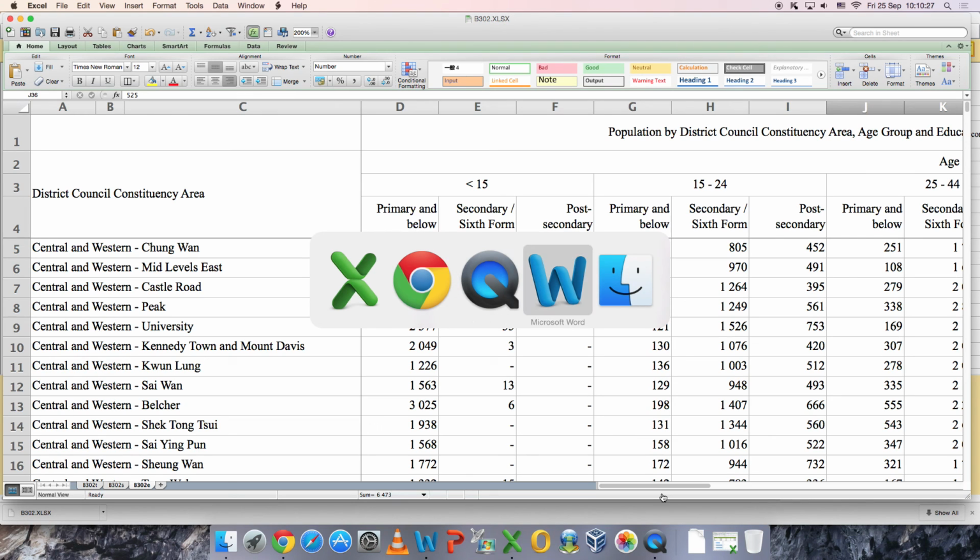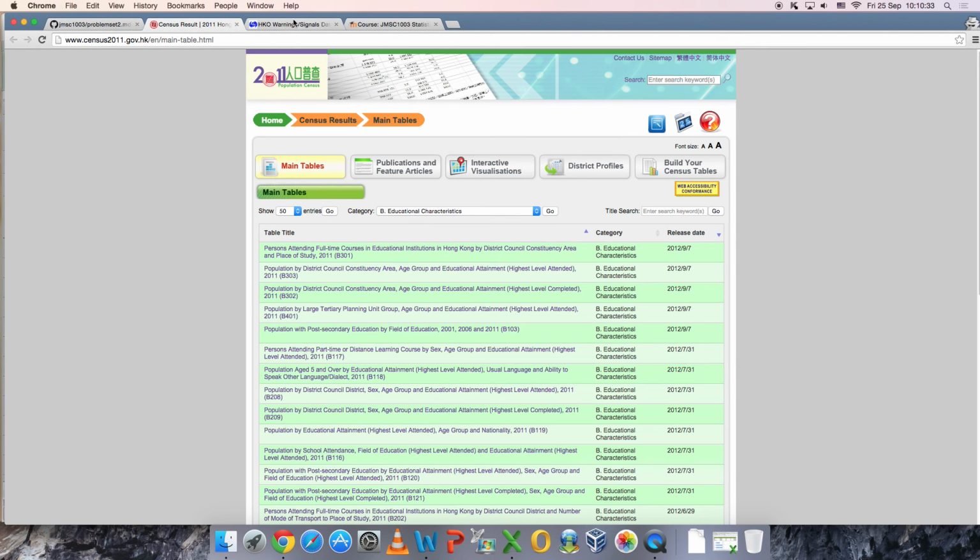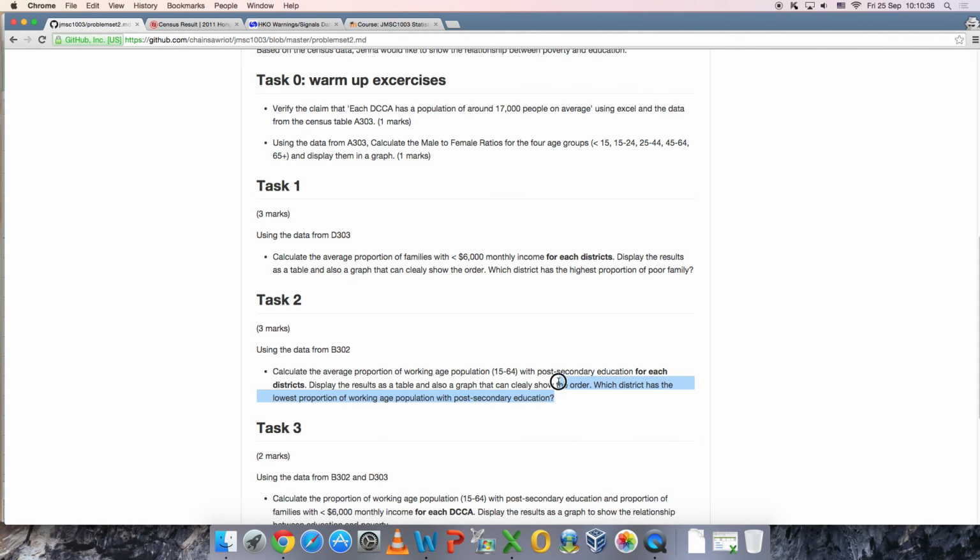So, the question is: calculate the average proportion of working age population, meaning 15 to 64, with post-secondary education for each district.